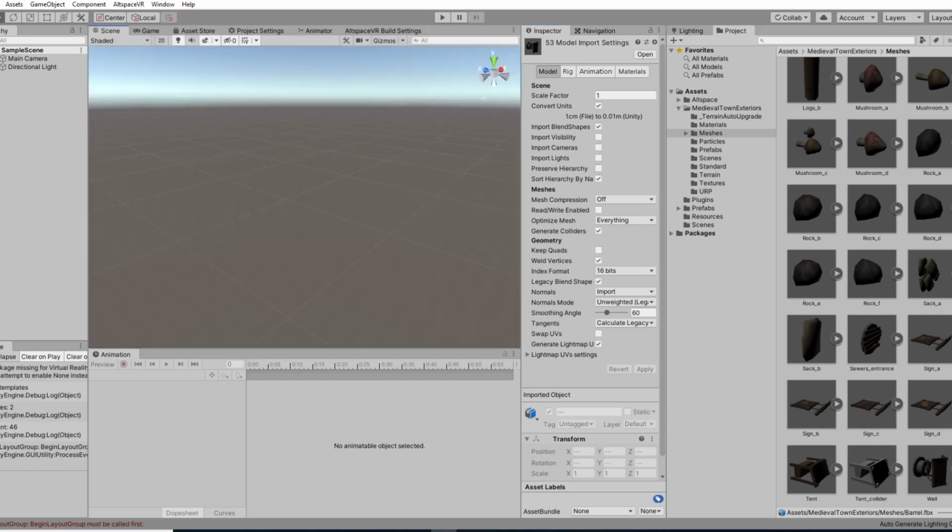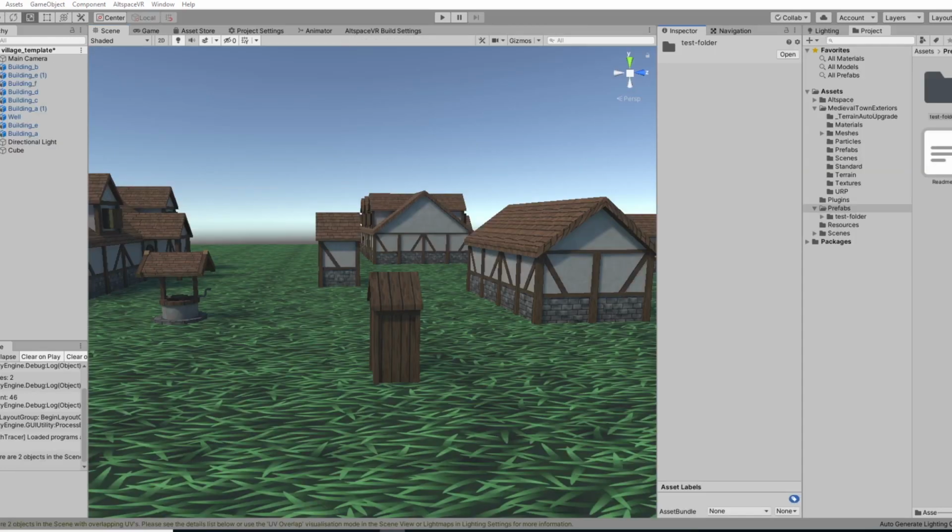and so that's done. So we can go over here to our scene, and we can start either creating objects or creating a template. So now we've got our project set up, we've got our Altspace tools installed, we've got some assets in place.